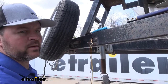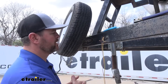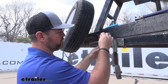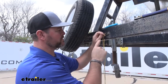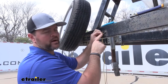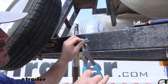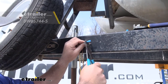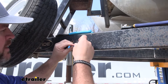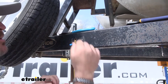One thing I want to point out: the light I'm putting in actually has a turn signal in it. If the light you're putting in is just a side marker light, you don't need to cut your yellow wire or your green for the passenger side — you only need to cut the brown, because the brown is for your running lights. The yellow wire is for your brake and turn signal. Since I'm putting a light in that has a turn signal function, I am cutting the yellow so I can tie the extra wire into it. Use heat shrink butt connectors — I highly suggest getting them since this is a boat trailer. There are a few holes along the frame so water will get in and get on the wiring, and you want to protect these connections the best way you can. You can find them here at eTrailer.com.